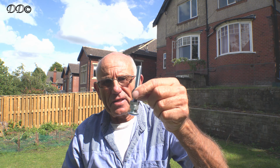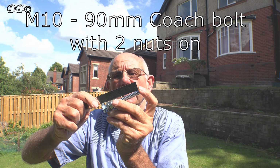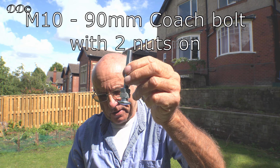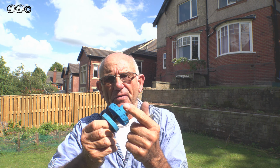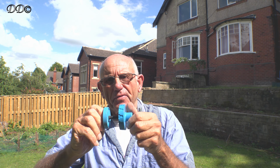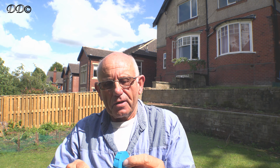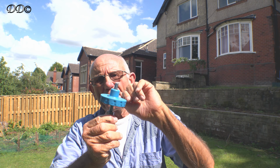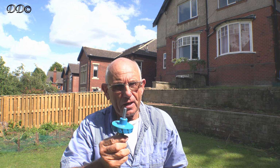So what I've got is a couch bolt here, M3 couch bolt. Nine centimeters long, or 90 millimeters long. I'm going to take this locking ring off of here and put it on here. And I'm going to put it in the machine. So I'll turn the camera around so you can see what's happening.